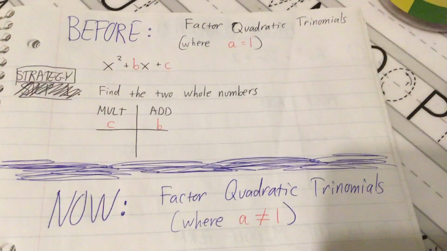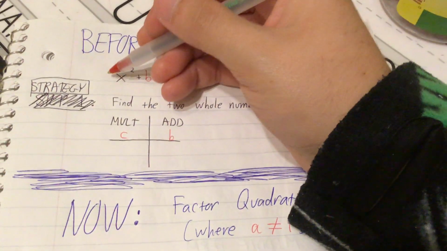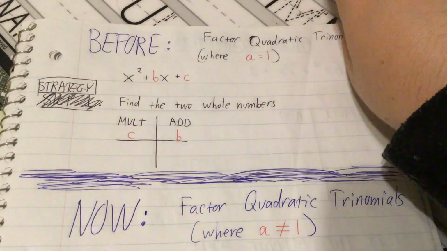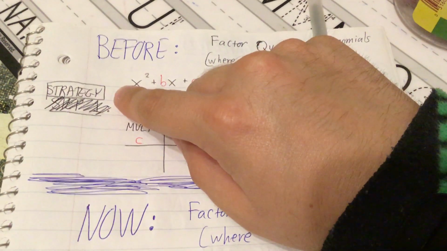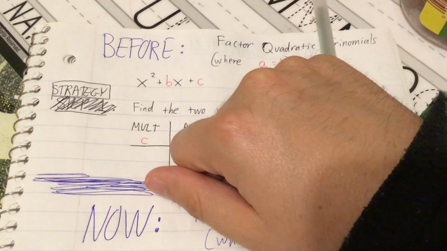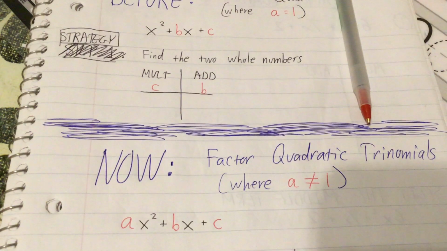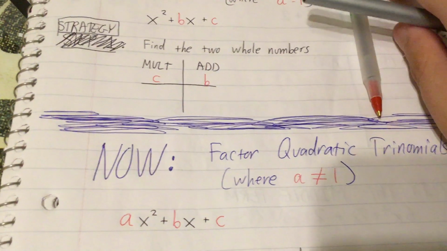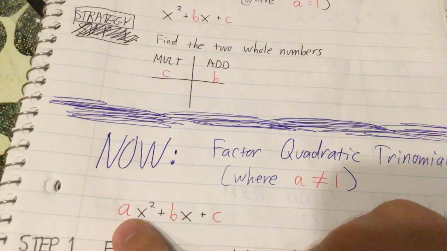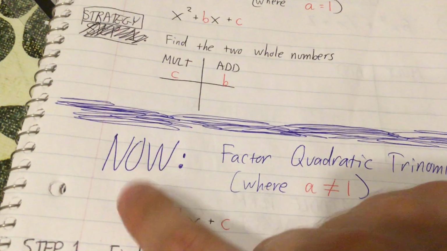Now, what happens when you factor a quadratic trinomial where there's going to be a number in front of x squared that you can't factor out? So remember on the previous test, when there was a number in front of x squared, I was a very nice guy. I let you guys factor out the GCF. Now I've got ax squared plus bx plus c, where the a in front is not only not equal to 1, but I can't factor it out from b and c.